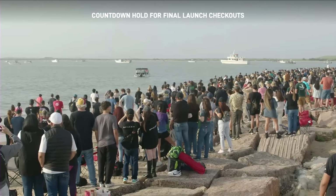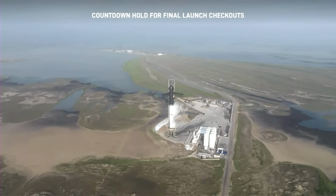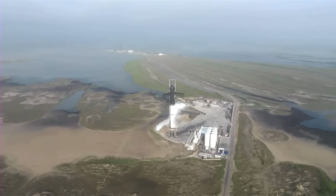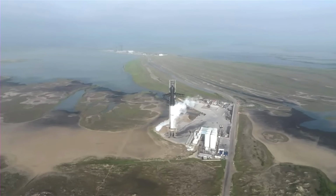Folks, if I can interrupt, it looks like they're clearing all the flags and we're going to release at T-minus 40 seconds. That is amazing news. Amazing. Team working quickly through their issues on first and second stages. And I'm sure all of the rehearsals and simulations that they've been doing have prepared them to evaluate this data quickly to try to get us in for today's launch attempt.